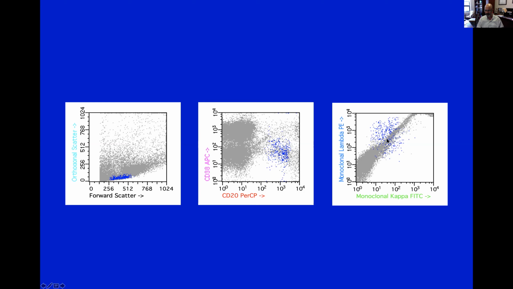They look like they're splitting on 2 sides. For Kappa Lambda, as I've told you before, you go down this diagonal and you can override this blue color to make it some other color. And that's what was done here. So there is a violet population and a population on the Lambda side. And it turns out that the Kappa Lambda ratio was calculating out to 0.7 to 1. Now, in most approaches, here is where we would end. We wouldn't be sure what is going on. I've told you that the normal Kappa Lambda ratio should be between 1 and 2.